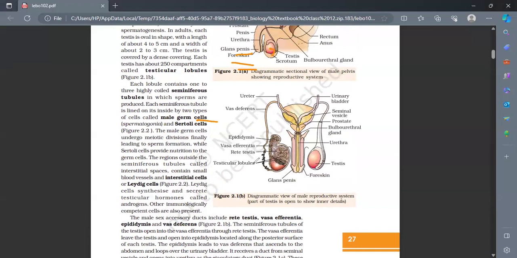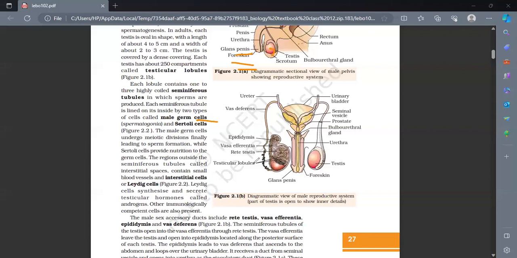We have the ducts of the male sex organ you can talk about. Accessory ducts, we call them, okay? So when a seminiferous tubule is opening into vasa efferentia, the connection between the seminiferous tubule and the vasa efferentia is actually the rete testis. The part that is leaving the scrotal sac, we call it the rete testis. And then it comes up, it enters into the abdominal region, and we start calling that duct the vasa efferentia. Vasa efferentia then opens into a slightly posterior side, and that is known as the epididymis. So you have the epididymis part, and further from the epididymis, you have the vas deferens.